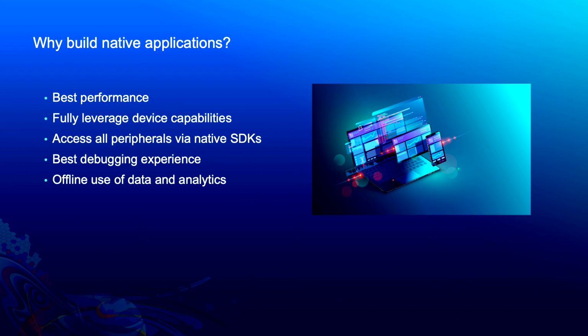You can access all the peripherals that come with the device, or you can connect to a device, because these peripherals come with SDKs, and you can pair up our SDK with the device SDKs to utilize these devices. And you can use them offline. That's the main reason why people choose them.